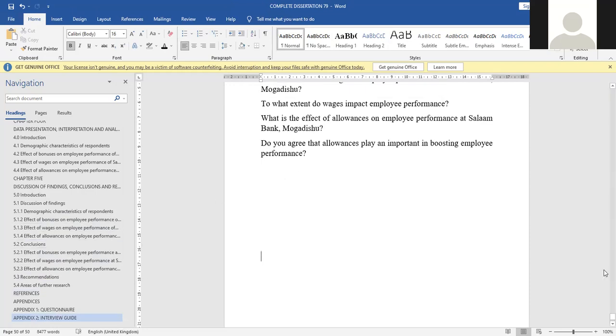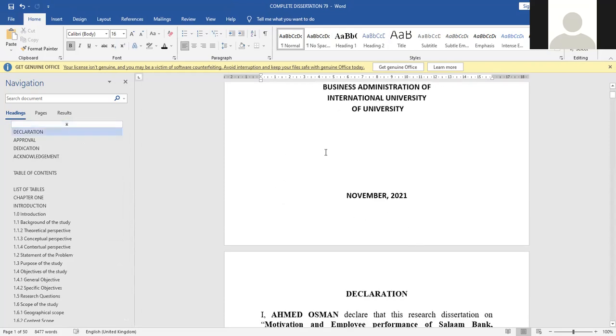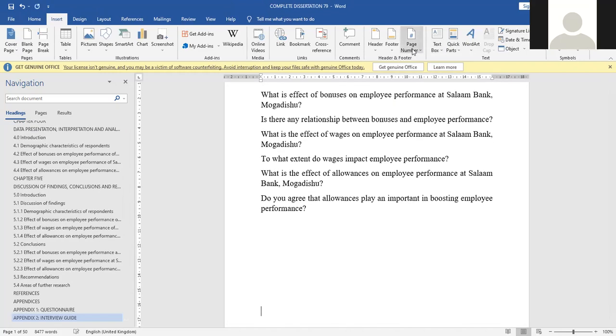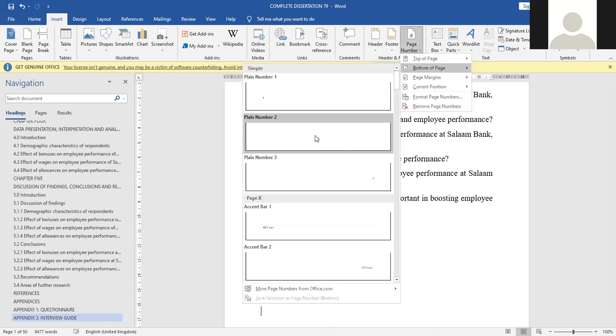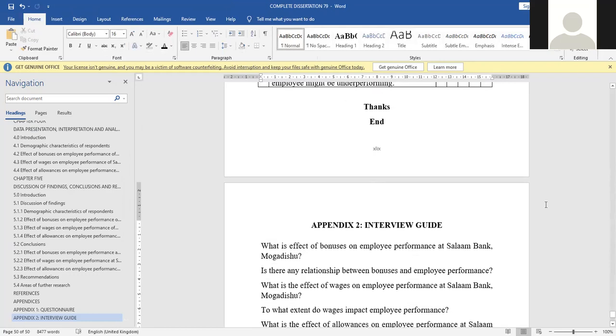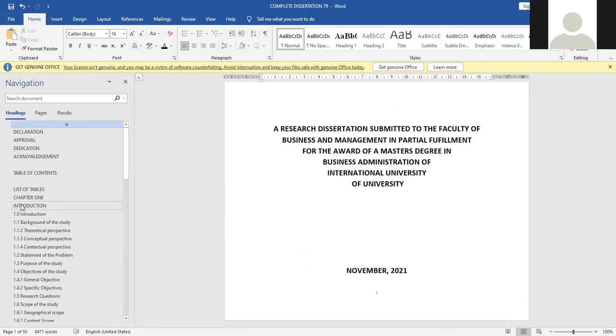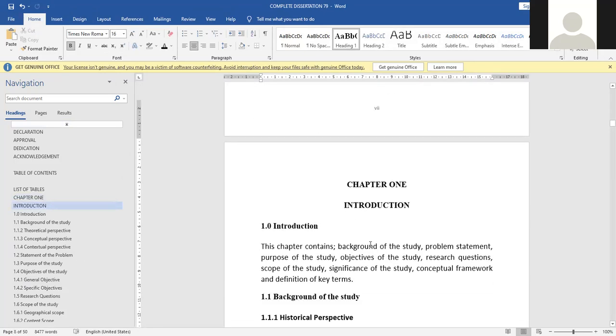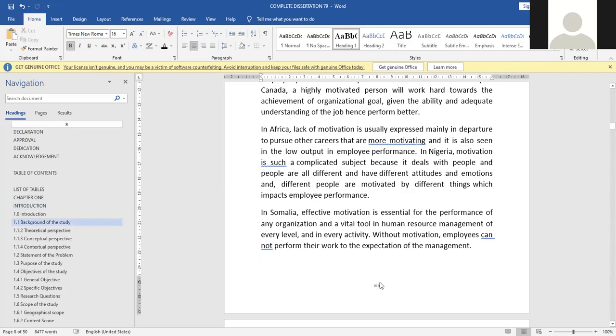So after that, we're going to insert page numbers. Okay, how do we insert page numbers? We go to insert, page numbers, format page numbers, then you start with Romans. Okay, then go back to page numbers, bottom of the page, and then insert them. So right now, the whole dissertation is having Roman page numbers. Okay, but we want these Roman page numbers to stop where? Stop on chapter 1, stop here. Okay, starting from chapter 1 here, we need page 1, not page 8.